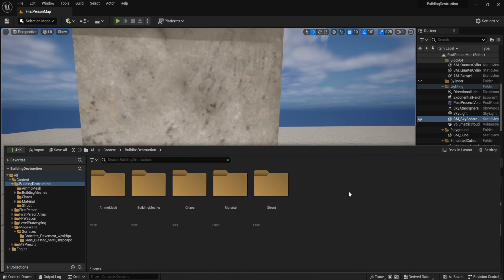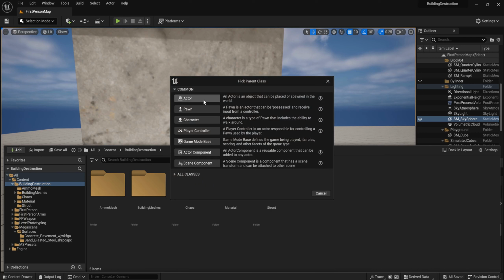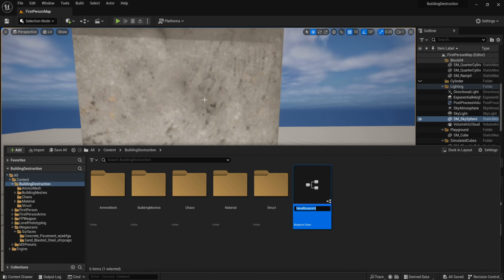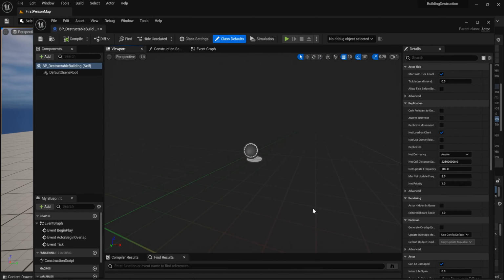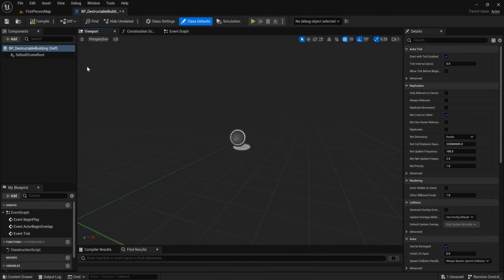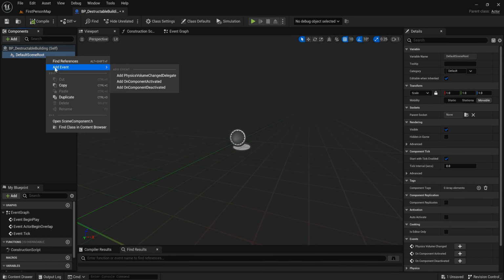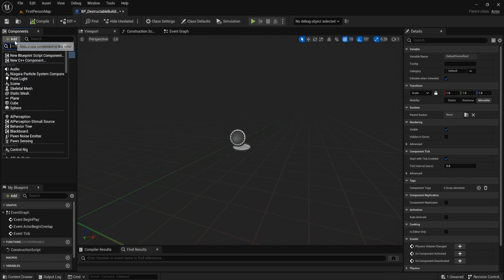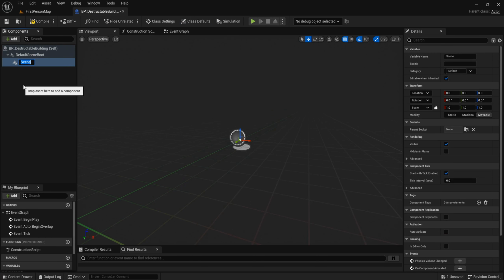Now create a new blueprint, the blueprint class actor. Name is BP Destructible Building, and open this. Add scene component, name it column.